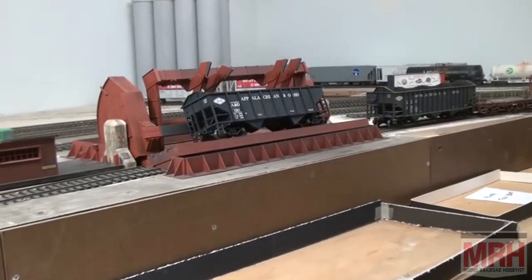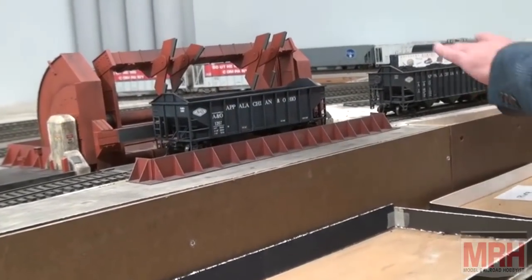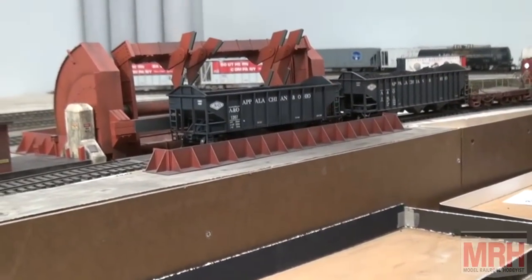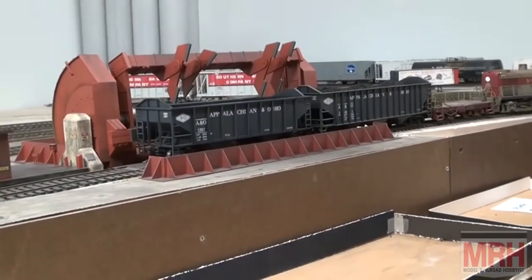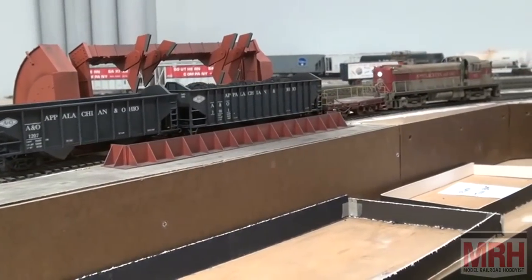And it appears it comes back into position and you're ready for your next car. So all of your cars on the layout are loose coal. Yes. And you're going to be loading these somewhere? Yes, at operational loaders. We'll have four of them on the layout, just like we did on the last layout.